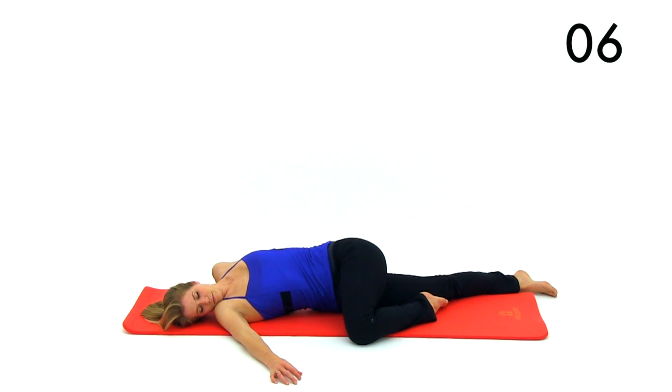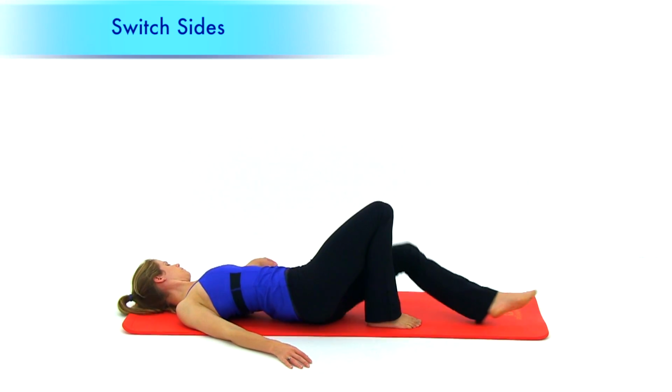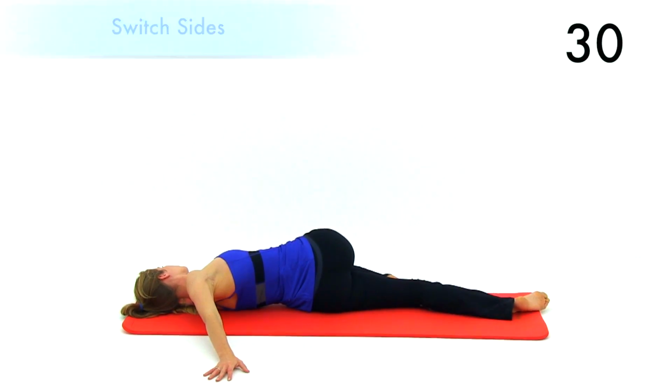And just a few more seconds. We're going to switch sides. Almost done. And go ahead and switch it. Bring that right leg across over top of your left, leaning those hips off to the right.